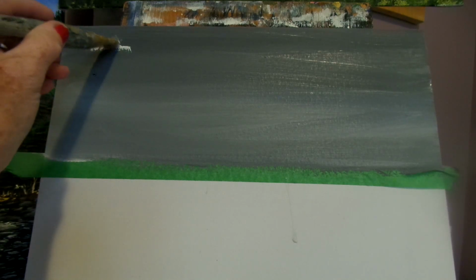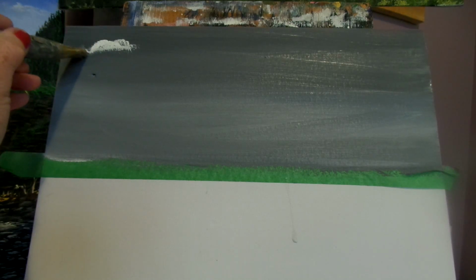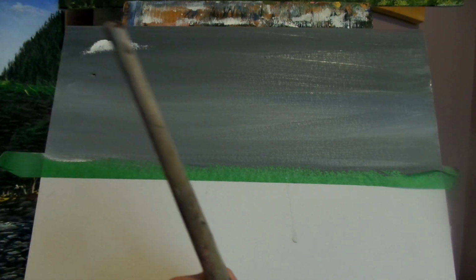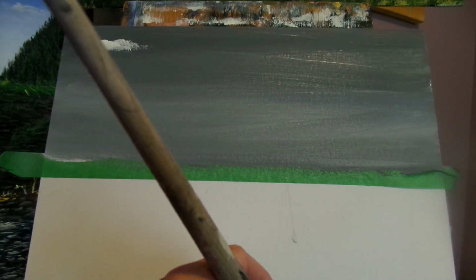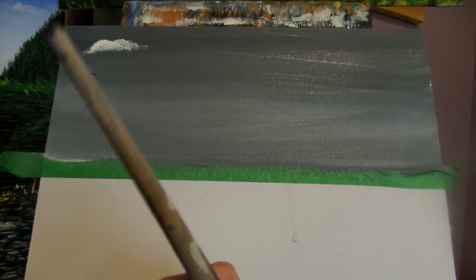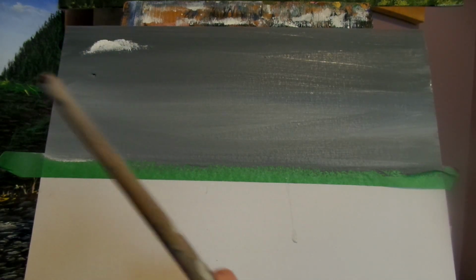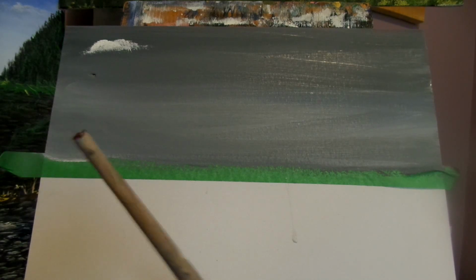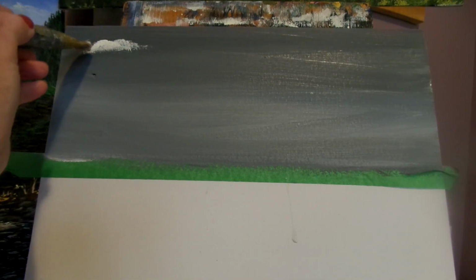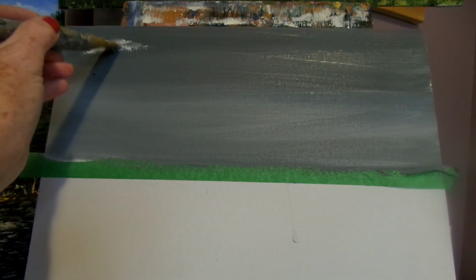Now, if your paint is dry, I let it dry, and if it's dry, your cloud may come out a little bit too bright because it is a stormy sky. So what we can do is add a bit of black to our white and make a gray cloud. Make some gray clouds, and that will tone them down, and then we can highlight them after. So this cloud is a bit bright, but that's okay. We'll just go over that a little bit. Just start at the top and start moving some gray around that.